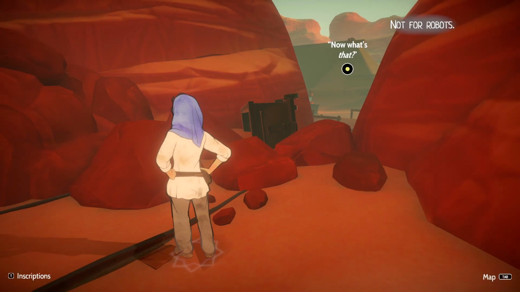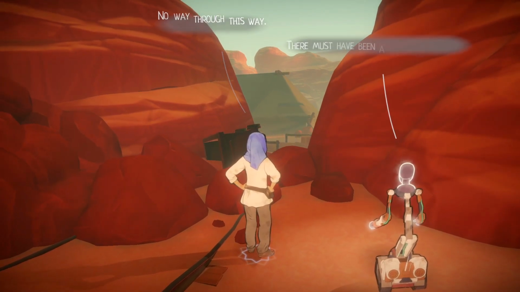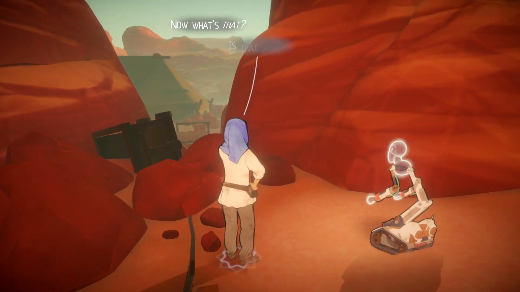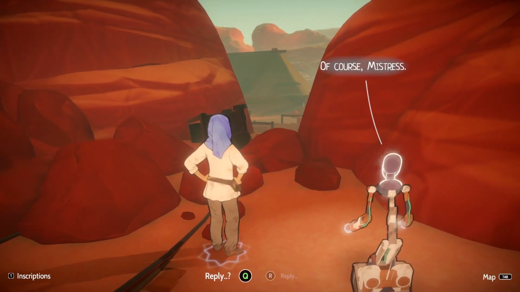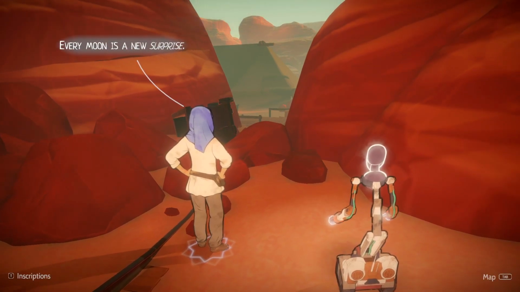Gee, I wonder what tracks it would have been made for. Not for robots. No way through this way. There must have been a rockfall, mistress. Now, what's that? What is that? I'm not even sure what I'm looking at. Oh, it's a tent. Yeah. Of course, mistress. What do you mean, of course? What now, Renba? Every moon is a new surprise.